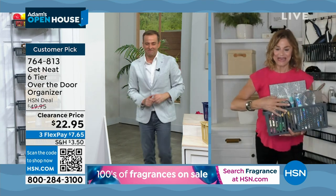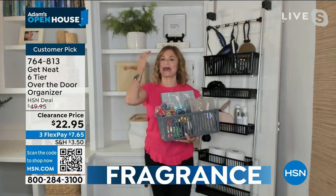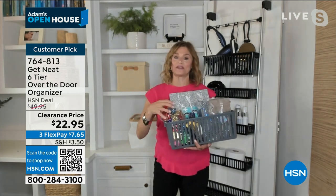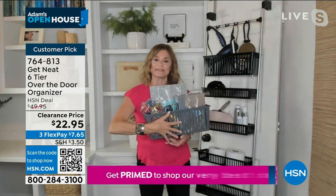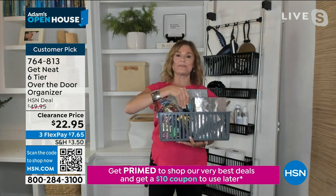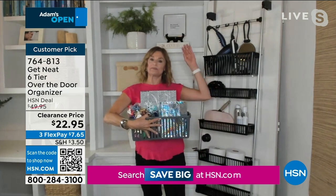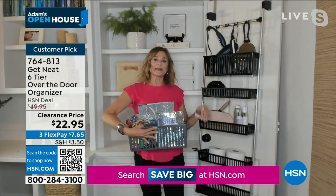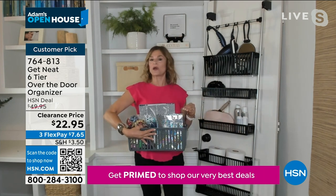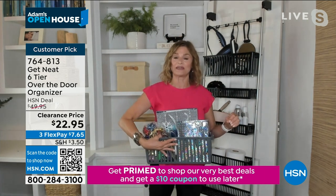Get ready for the holidays — I have this gray basket set up with all of my ribbons and bows, tape, scissors, gift bags — whatever you need to get your holidays in order. Get one of these, put it in your craft room, set it up for the holidays, get a basket for all your tall wrapping paper. You are going to have a stress-free Christmas because you'll know where all your wrapping supplies are.